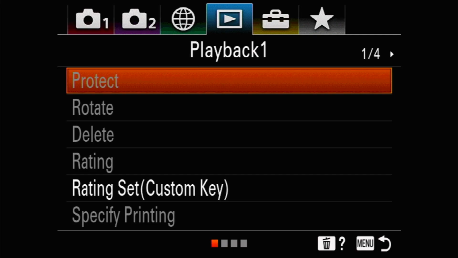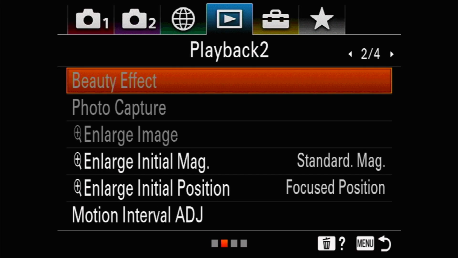So even if you want to transfer a quick photo or video to your phone, you can do that wirelessly with the app, but we'll save that portion for another video. Let's go over to the next tab. This is the playback menu. I'm not going to make any changes to any of these.